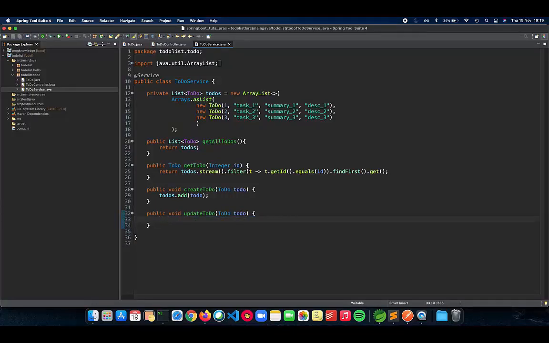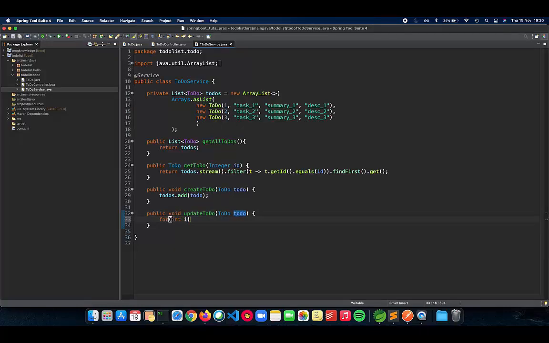So let's fill this up now. How do we actually update our to do object here in this array list? Instead of doing a filter and lambda functions, all of that, we'll just do a simple for loop where we loop through each and every to-do list object, and then we check if we have the one by ID. So we check by ID. If the to-do.id is equal to the ID inside the list, then we update, or we set the object at that place, or we replace it. So pretty simple, pretty straightforward. If you know Java, that should be more than enough. But let's actually implement it now.